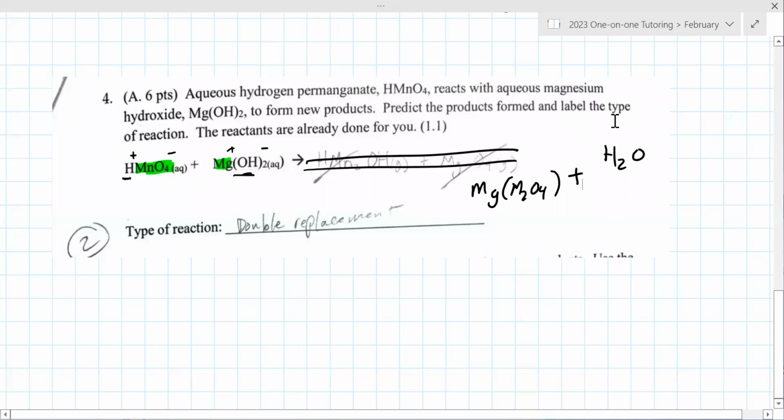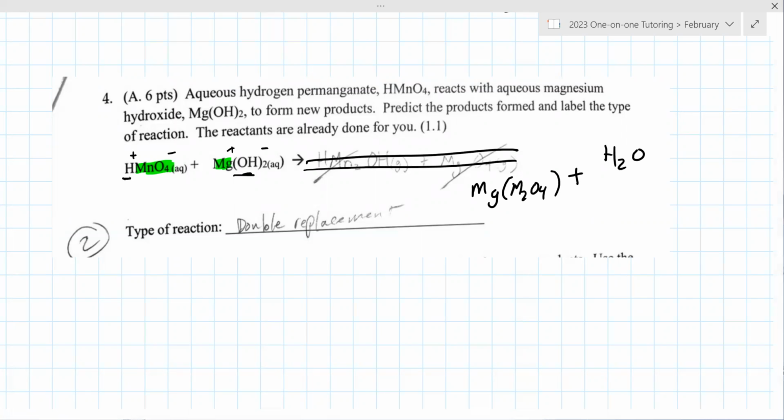equation. But because it just says to predict the products, does that imply that you need to balance it? Because I know that's coming up here. I don't think it did require me to balance it. It just wants to see if I know how to do it. So this kind of wasn't in the realm of fair, like all the ones you just sent over, the double replacement, you literally take one with the other.